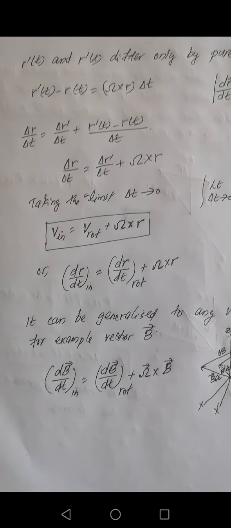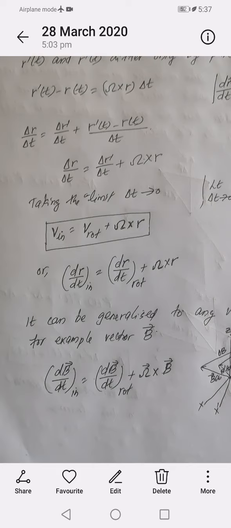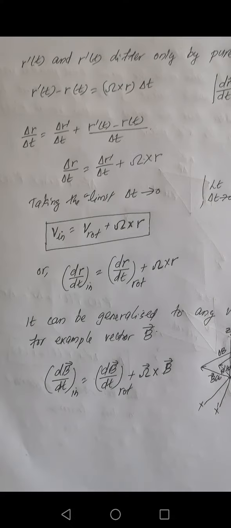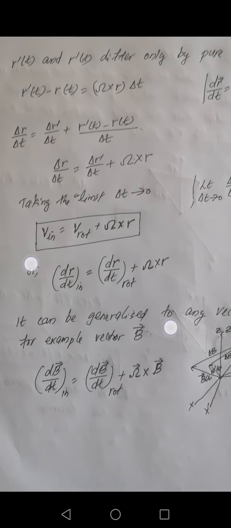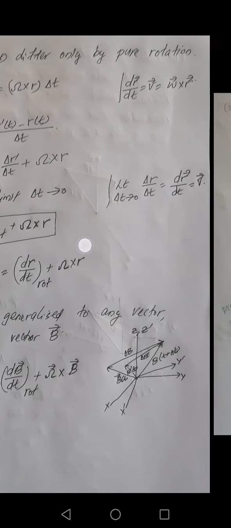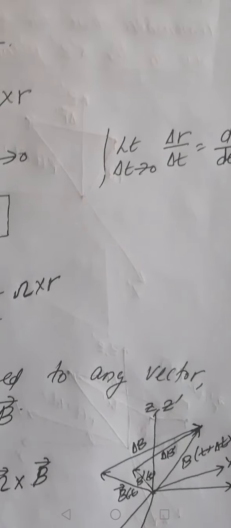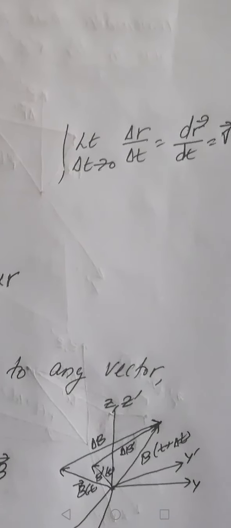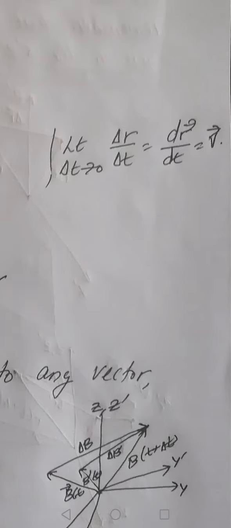Utilizing your earlier understanding, delta r by delta t is equal to delta r prime by delta t plus omega cross r. Here I am using the capital omega. That's all. It's again the angular velocity. Now taking the limit delta t tending to 0, suppose the time difference is very small. Limit delta t tending to 0, delta r by delta t is actually dr by dt, but it is the velocity, as it's the instantaneous velocity that we know.